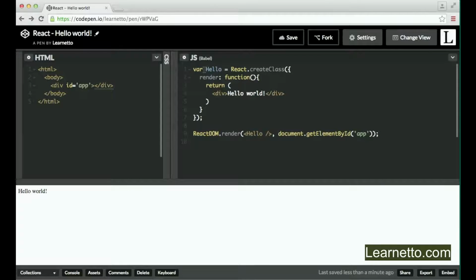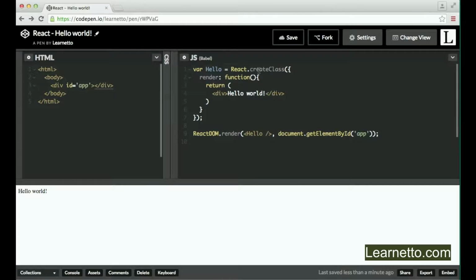What we are doing here is creating a variable called hello, which is created by calling React.createClass, which provides a render method, which then in turn creates the actual markup for displaying hello world. So this bit of code creates a React component, and then here ReactDOM.render uses that component and says render that component called hello inside this div with an ID of app. So ReactDOM.render, the name of the component hello, and then the second argument tells it where that component needs to be rendered on the page.